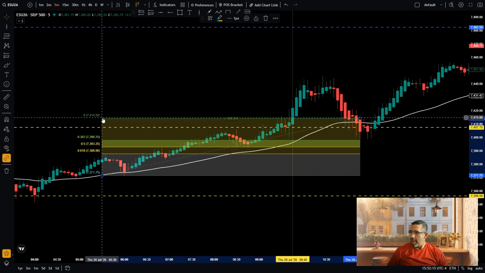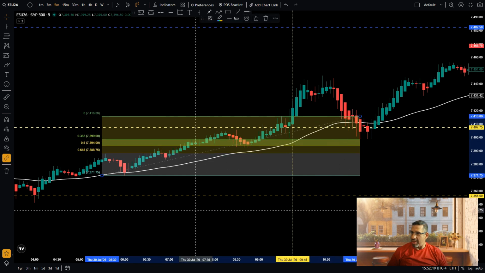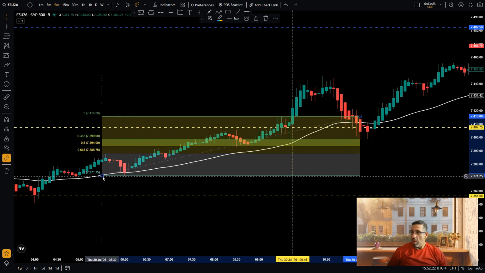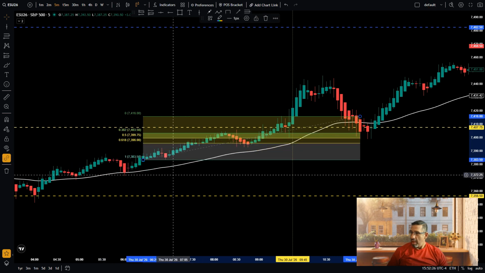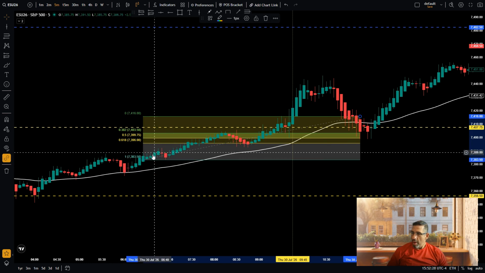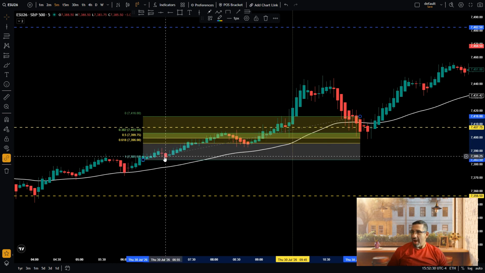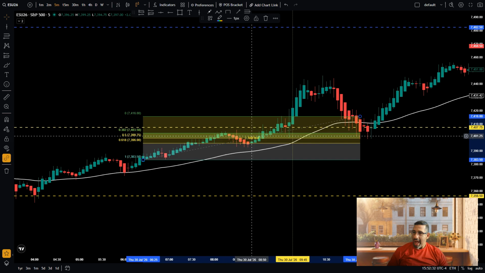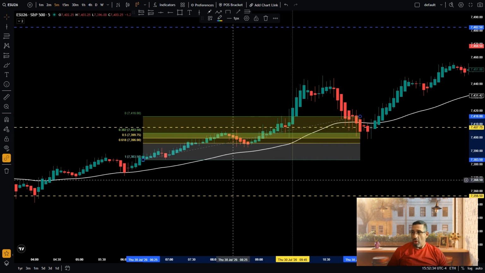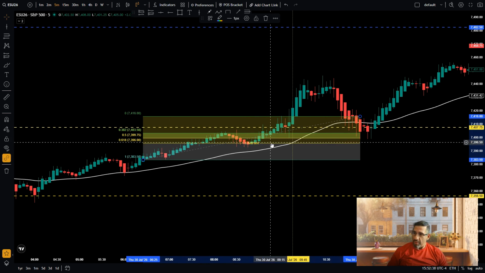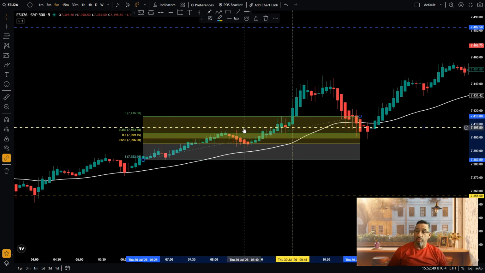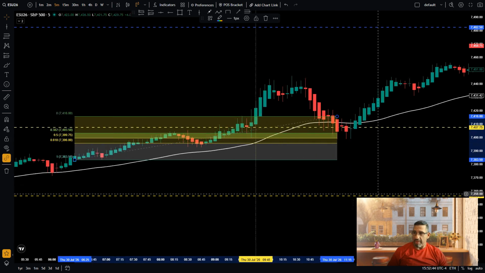So this is why you mark it. Try to make it as accurate as possible. I think the hardest thing is learning how to mark these up. If you look here, that's a lower low. This is a higher low, higher high, higher low, higher high. So where it came back to, it already broke through this zone. It broke through the London high, and it came back to retest the fib.